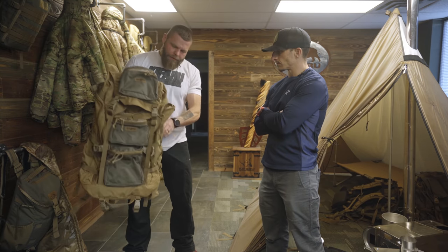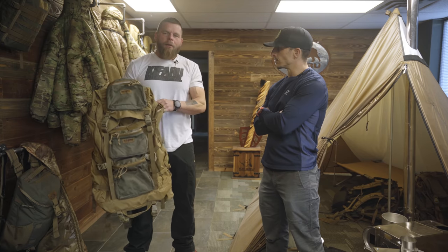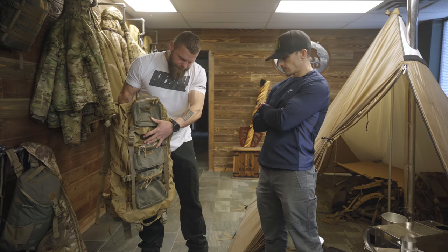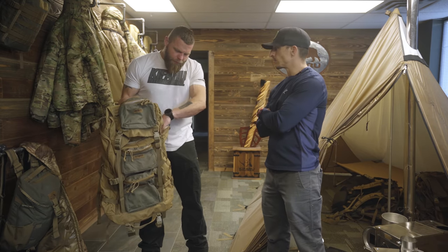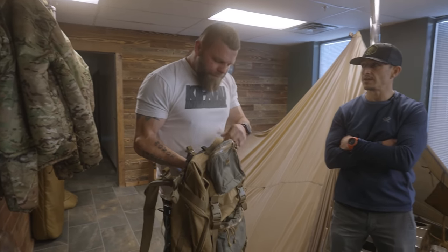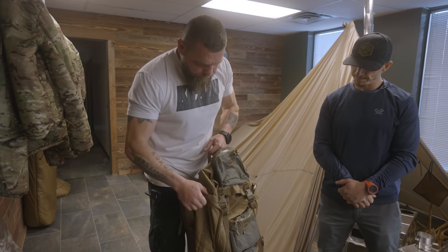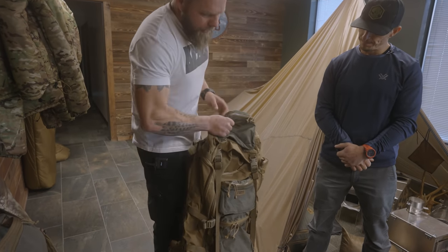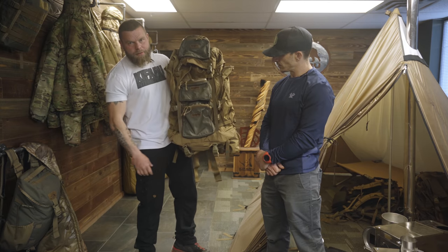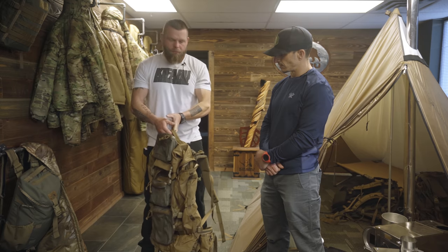For me, when I'm guiding or doing hunts that may not need this size of pack — meaning I don't need 6,500 cubic inches — I can press everything down. But I can run up to a 115 spotting scope in this pocket, 95, 85 — angled too — and it will fit without a problem. I'll run my tripod on the other side. And if I'm day hunting and don't need a ton of stuff, I can put my 15s and they'll fit in this pocket. It's not an issue to use this as an all-around day pack or multi-day pack. You can reach the main compartment from both sides with zips, which is super nice.